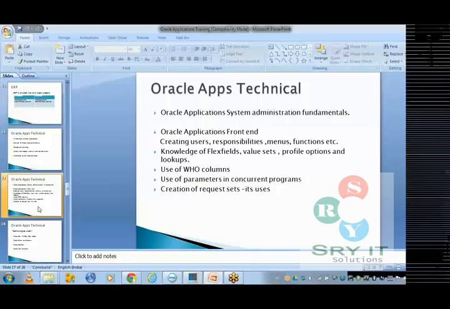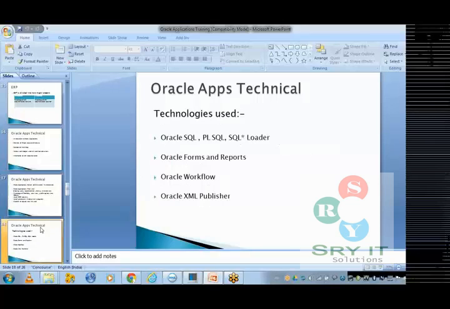Upon the successful completion of the first program, the second program will run. Upon the successful completion of the second program, the third program will run. And upon the successful completion of the third program, the fourth program will run. Now, if any program fails in between, the entire request set gets stopped. You will get a demonstration of this and an opportunity to work on this in the coming days.